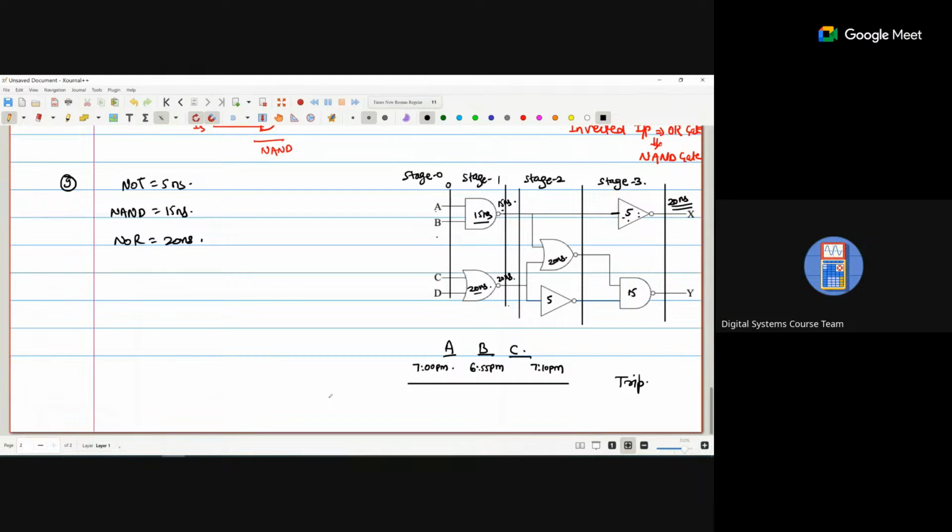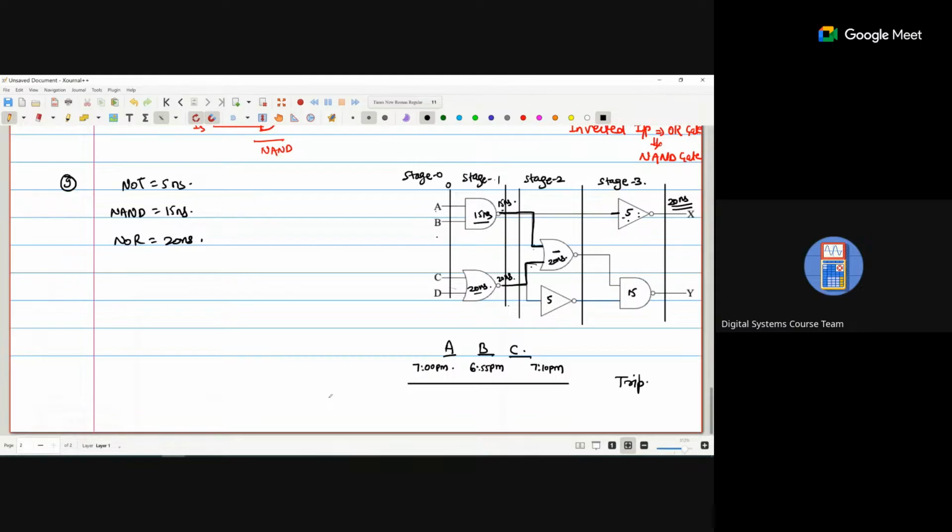No problem, because that is the independent path. But for this particular circuit, one input is coming after a 15 nanosecond delay and one input after a 20 nanosecond delay. What is the time to reach the inputs? 20 nanoseconds. Why? Because if you consider 15 nanoseconds, this output will not have arrived, so it is not a valid output. This output will be reached at 20 nanoseconds, so you have to consider the other input also at 20 nanoseconds.